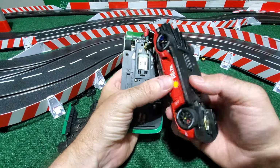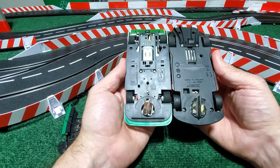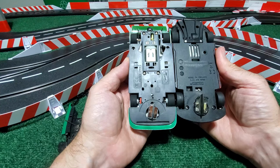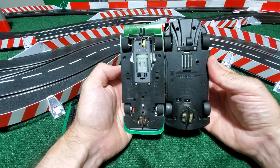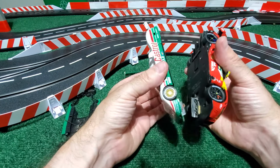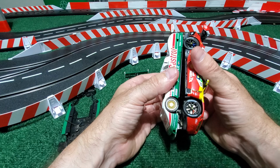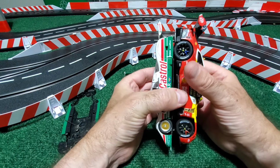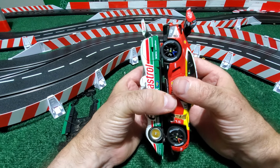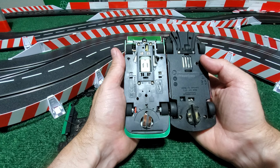Here you can see the molding of the Carrera car, and the body of the Carrera car is just that much heavier. As far as wheelbase goes, this Jaguar XJ10 is actually quite a long car. The wheelbase is almost identical between the two, and from the guide to the rear wheels, the Jaguar may be just a fraction longer. So the Jaguar is quite a long car.